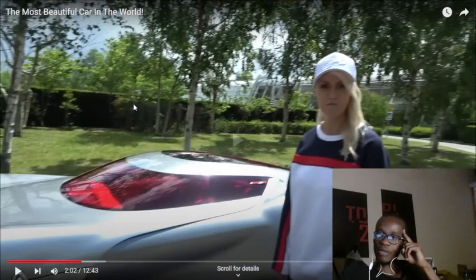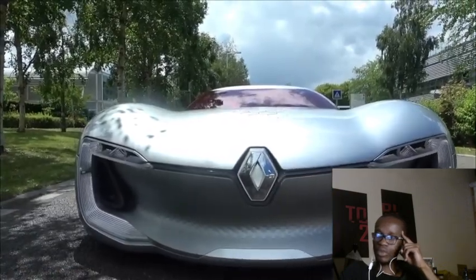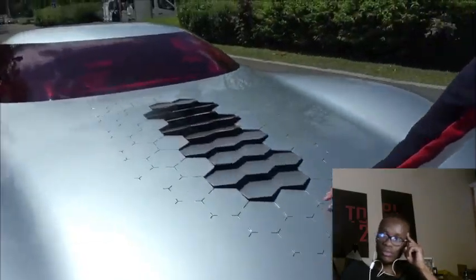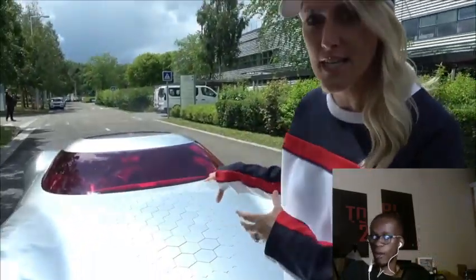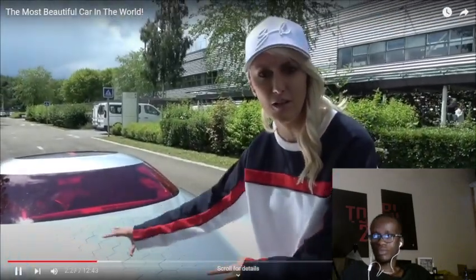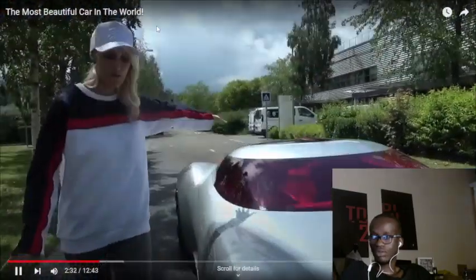And the classic Batmobile. Matter of seconds. One of the most useless functions, but beautiful. Take a look at this honeycomb kind of texture here on the top. Look how that opens up. I've never seen that before. It's not just for design, it's actually for function. This is designed as an air intake. What it does is it throws air through the batteries here in the front. So there are batteries here in the front and then batteries in the back.